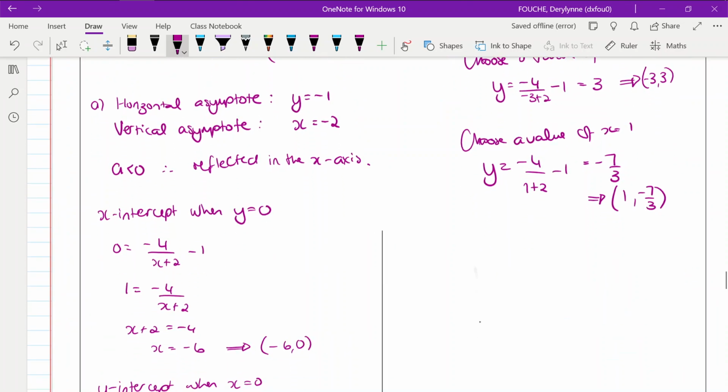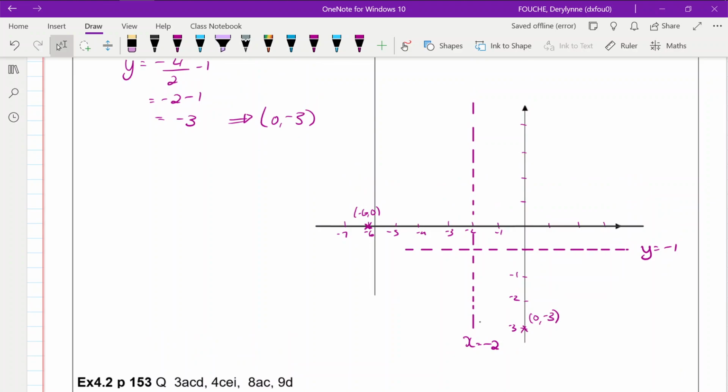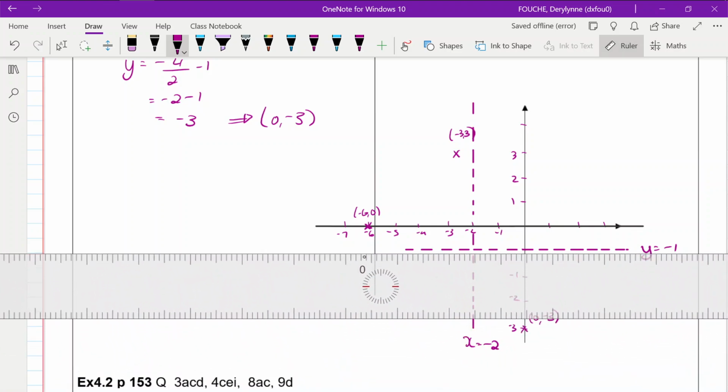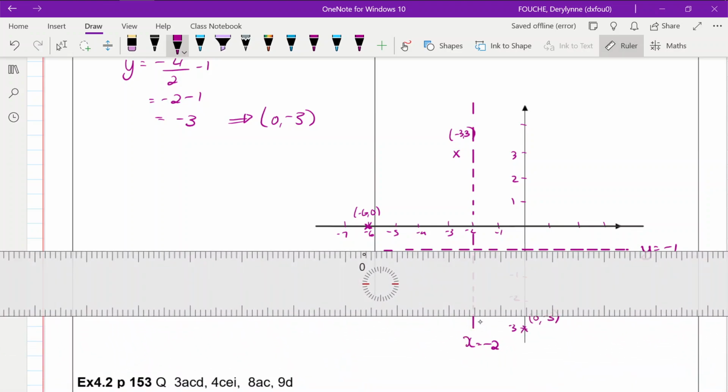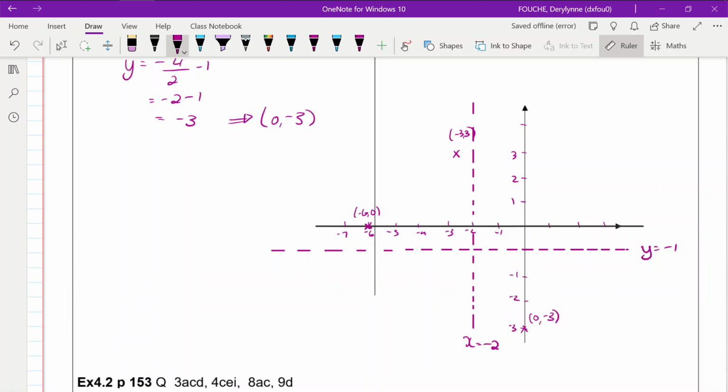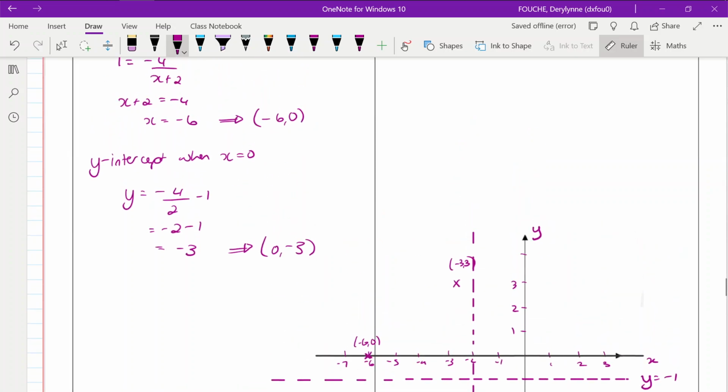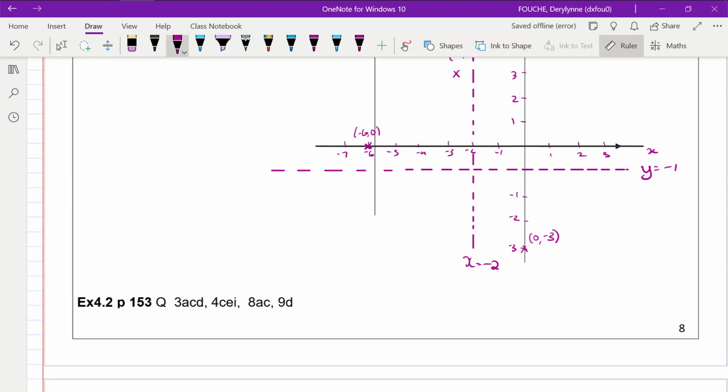Alright, let's have a look. Let's plot -3 and 3. So 1, 2, 3. Okay, well that gives me a nice shape. I might want to extend this asymptote a little bit just so that I don't go over it by mistake. Remember, our graphs don't ever cross the asymptote. And we had a point of 1, -7 on 3, which is somewhere there.